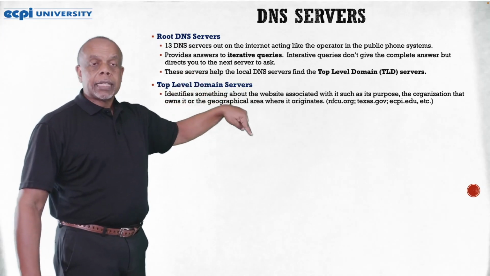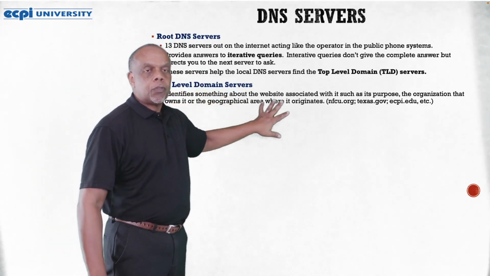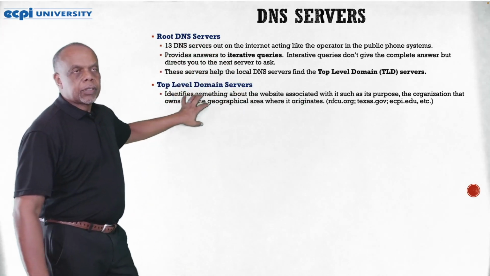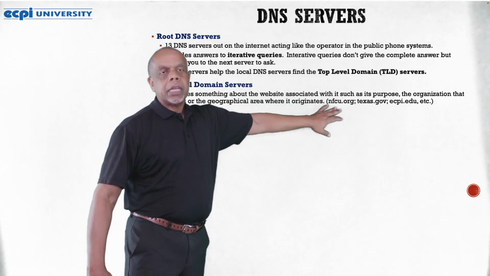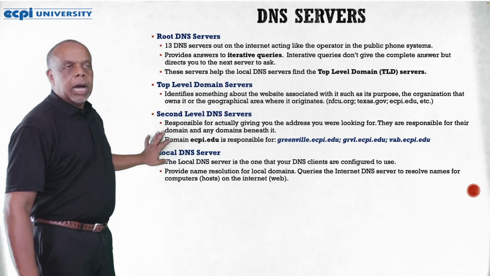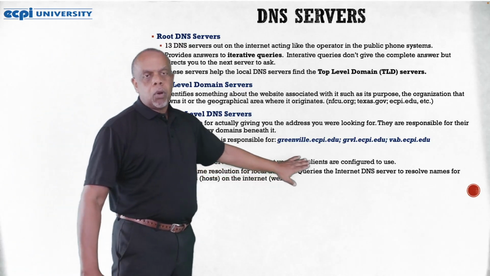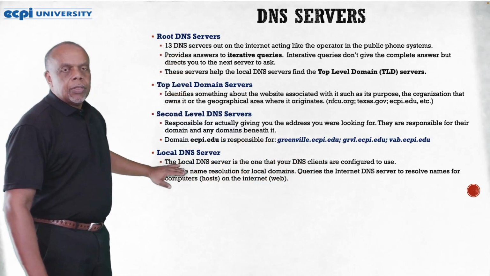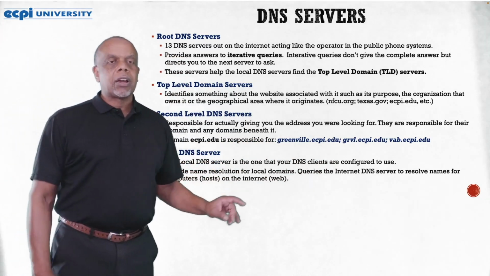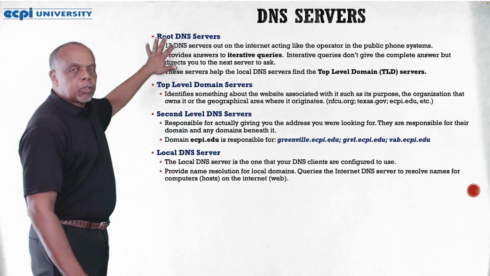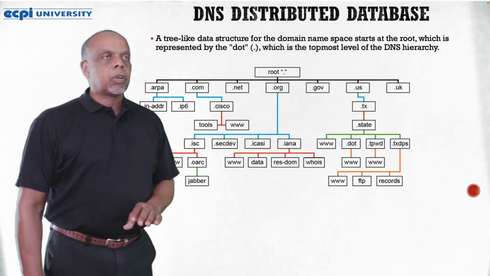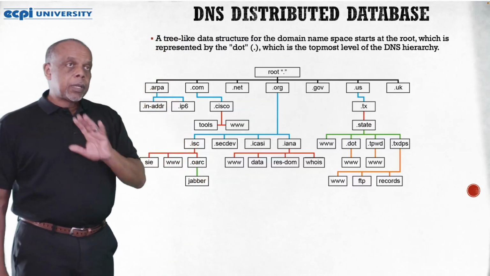And actually, I've got a PowerPoint, and my next slide talks about this a little more graphically. Hopefully, you'll be able to see it. These find these, and they give us a little more information, a little more granularity of what you're looking for. And then from there, it drills down into the second level DNS servers that provide even more granularity. And then we're able to talk to our local DNS server that's able to talk to our computer, or our client itself. So there are different types of servers: root servers, top level domain, second level domain, and then our local DNS server. So here's a graphical view of what I'm talking about.